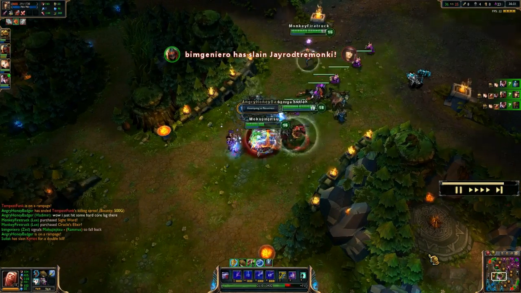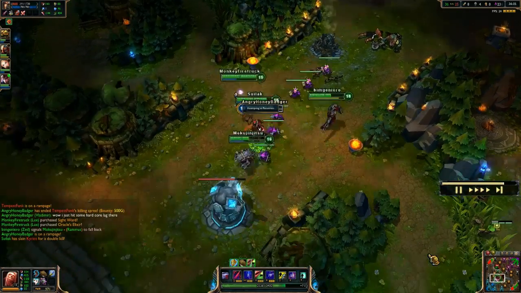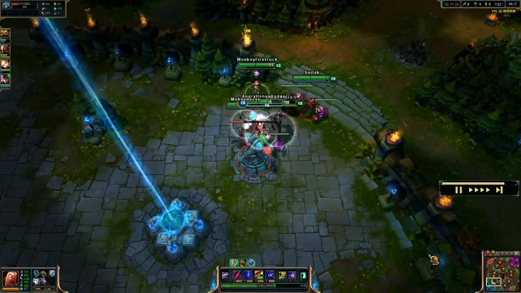Caitlyn is somewhere else. I don't think she is dead. That was just a ghost of her from the Yorick ult. We're going to move forward, though, and continue to push. Things are going our way for the most part this game.